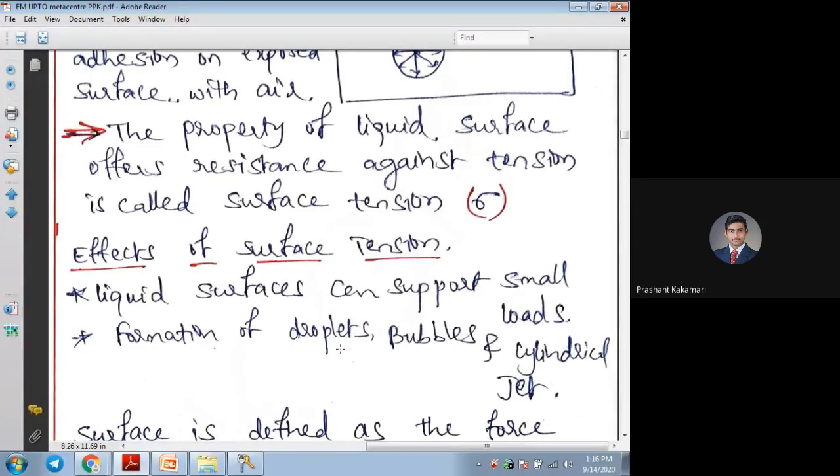So this bursting of the bubbles: the bubbles are made up of inside air and outside air, and just one spherical, ball-like surface formed by the liquid. Or you can also consider soap bubbles, which you can easily form. For some time it will be there on the surface, and after some time it will burst. This bursting is possible when there is a pressure difference between the inside air of the bubble and the outside air. If there is no balance between both pressures, the bursting of the bubble will take place until it overcomes the surface tension of that liquid surface, which is the hollow surface prepared either by water or by a soap and water mixture.